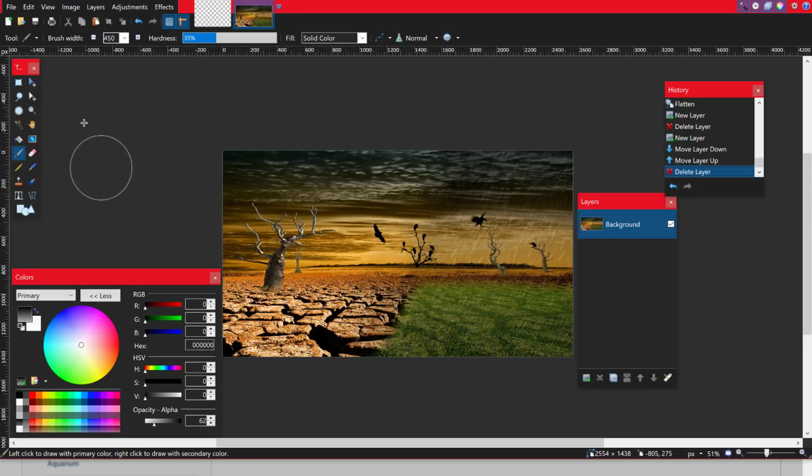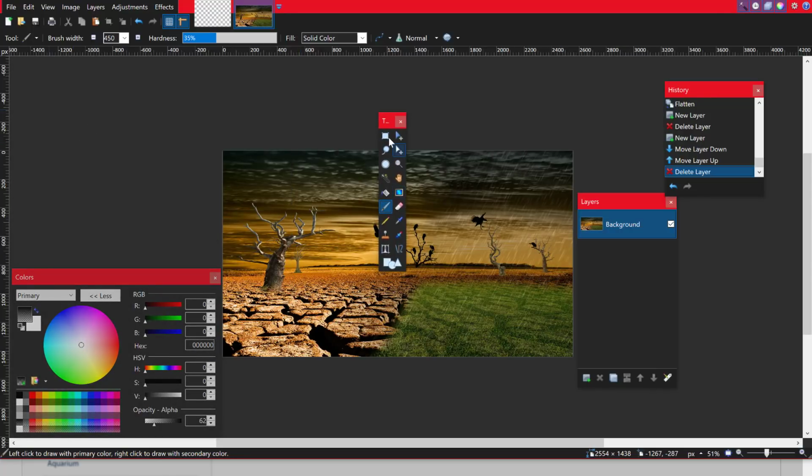Over here we've got our tools, and this is really important because unlike Photoshop, which has specific keys for each tool, Paint.net doesn't. So you can see that I've got an S key here and my shortcut is S for this as well. So if I just toggle S while I'm in here, you can see that as I toggle S, it goes all the way through my selection tools. And that's quite handy because my selection tool, the one that we're going to be using the most, is the magic wand. The magic wand can take whole pieces of color out, and we can delete whole pieces of color at the same time.